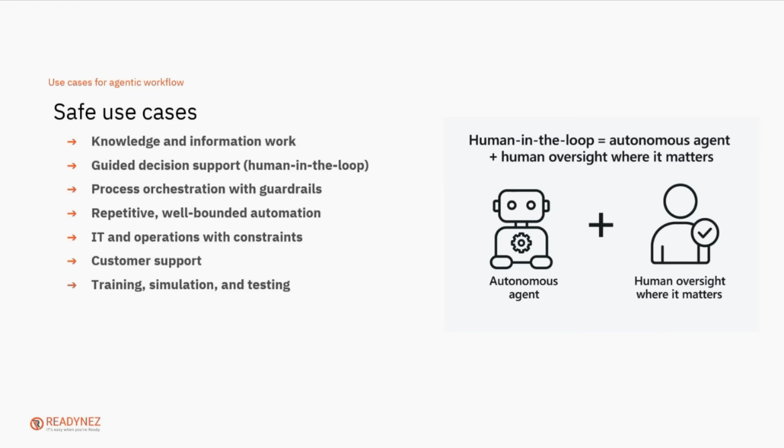You may have heard of the problem that Amazon had a few weeks ago where they deployed an agentic workflow to live and it decided to rebuild the prod servers, like delete them and recreate them. That happened to Amazon a few weeks ago. You need to add some safety control, some human oversight in there. They didn't do that. Customer support, typically things like FAQ resolution, account lookups, guided troubleshooting.